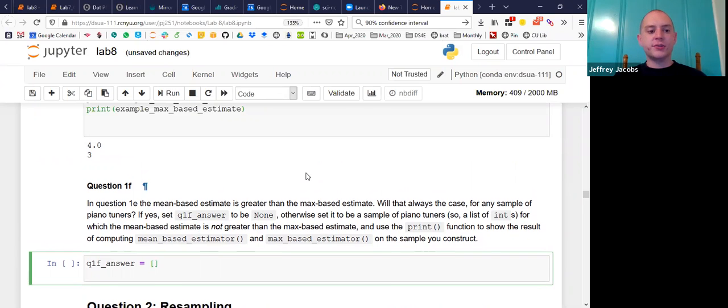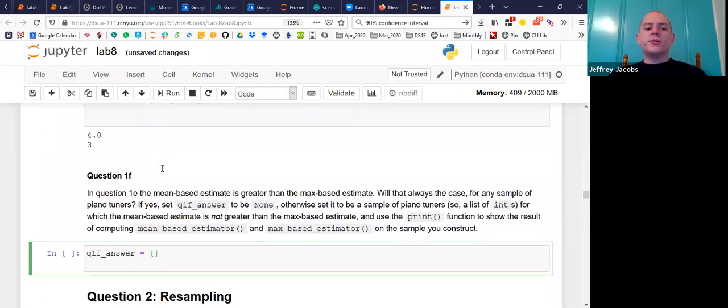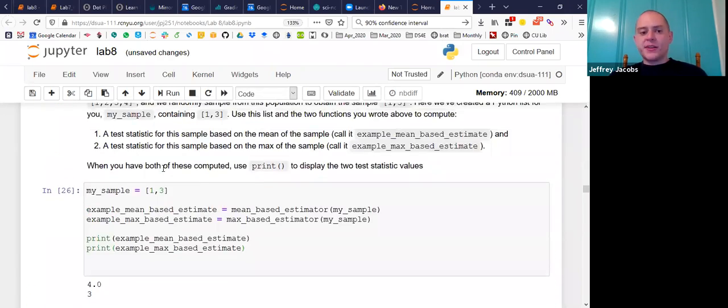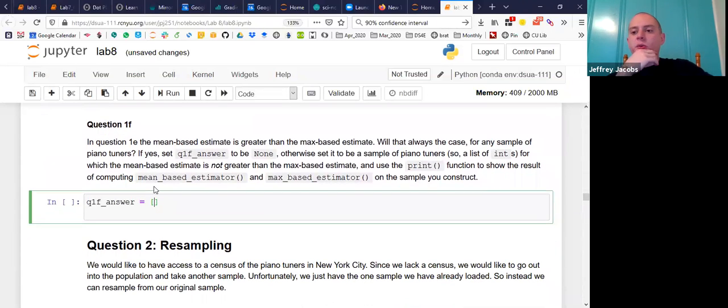like we can find, so let's take this population right here, right? 1, 2, 3, 4. So we saw that with this particular sample where we sample from that population and we get person number 1 and person number 3, the mean-based estimator does better. But what if we took a sample of size? Well, the silly case is, what if we took a sample of size 1 and we just got 1, right? Or yeah.